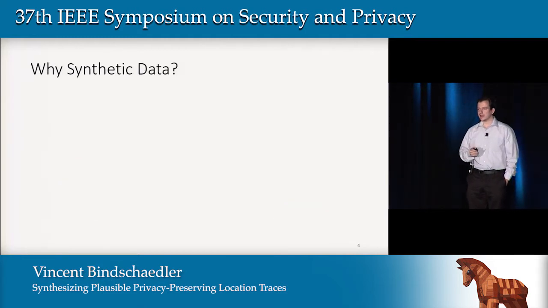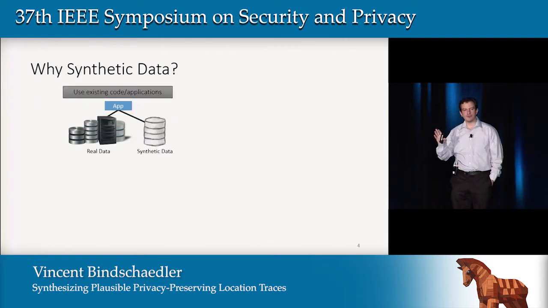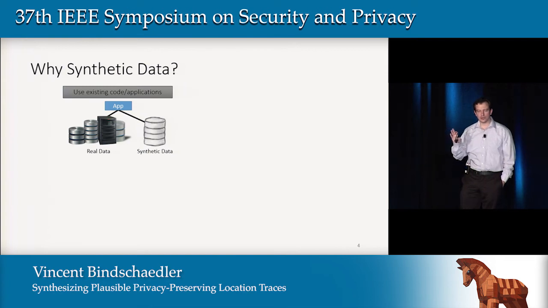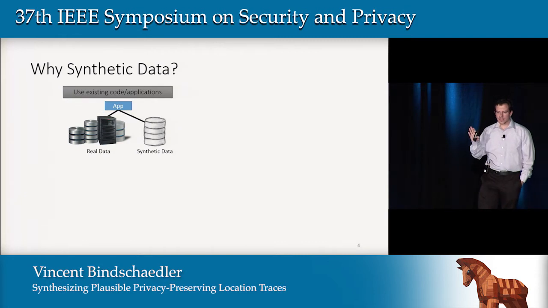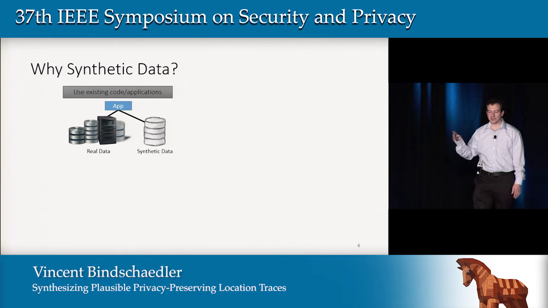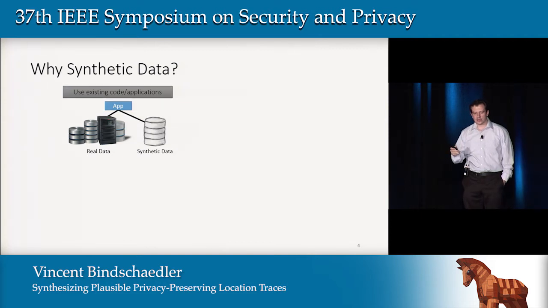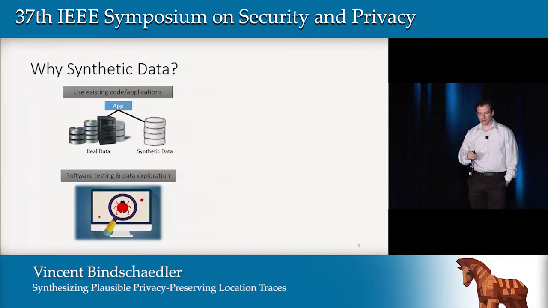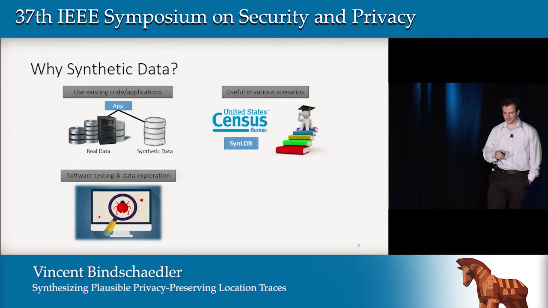So why use synthetic data as opposed to other approaches? Well, for one thing, synthetic data has the same format as the real data, which means we can use existing code and applications without changing them. It can also allow us to save time, even if we're ultimately trying to get access to the real data set. Perhaps we have to sign a data use agreement, and this will be a long process. And the way this works is, if the data owner can send us a synthetic version of the data, we can then immediately start with the development and software testing, etc.